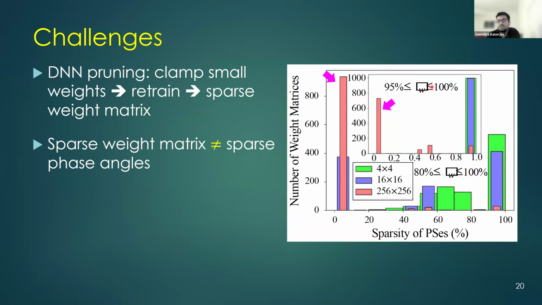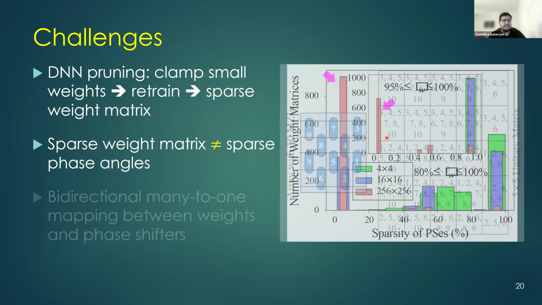The inset shows the same for the 95% case, and even with 95%, you see that particularly for the larger weight matrices, the 256 cross 256 weight matrix, even if it is 95% sparse, in so many cases the resultant MCI array is not sparse at all.